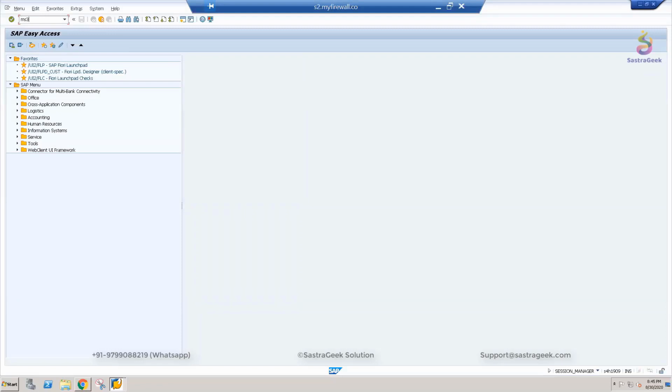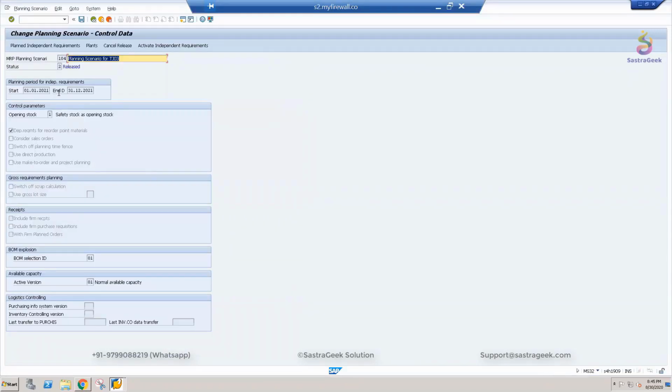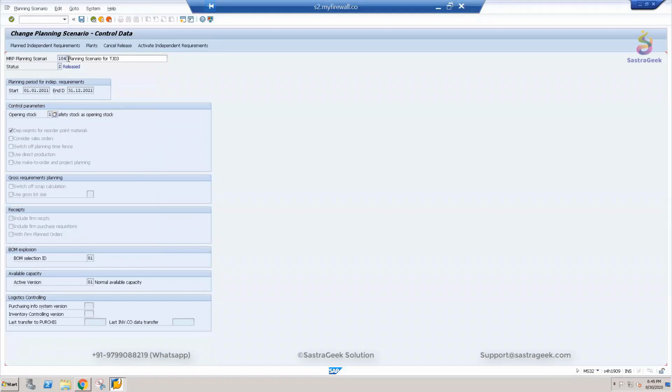MS32. Let me check my planning scenario. Planning scenario is one to this. That is fine. Dependent requirements. Opening stock. No problem. Normal available capacity. My version is released. Everything is fine.